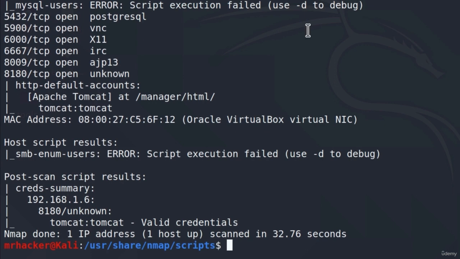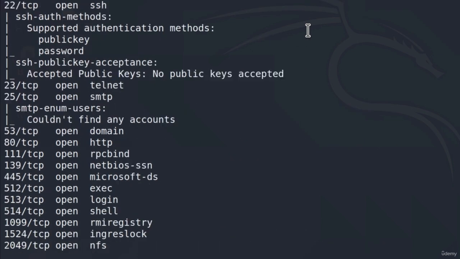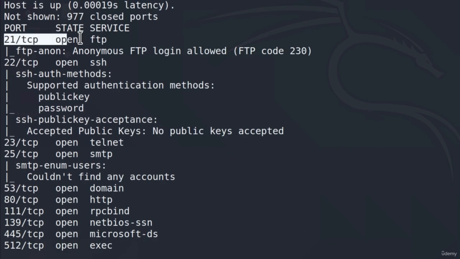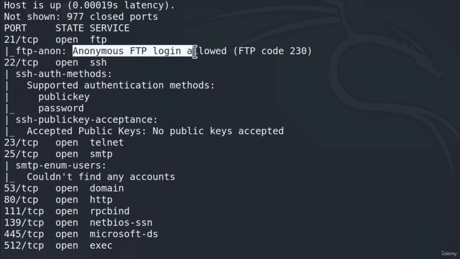Let us see whether our script managed to detect anything unusual. So we get the standard output of all the open ports, and we also get some other information for some of the ports. For example, right here we get ftp-anon, and this ftp-anon is just a single script name from Nmap. It tells us that anonymous FTP login is allowed. What does this mean? Well, this is something that we will cover later.